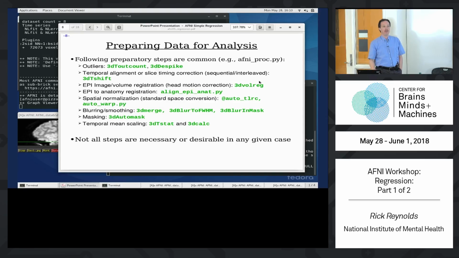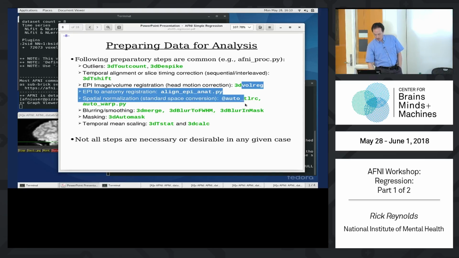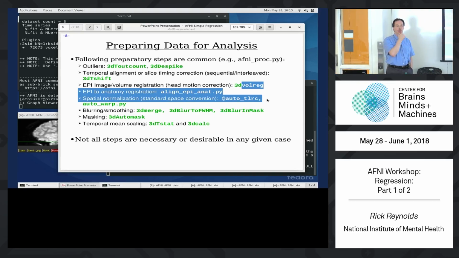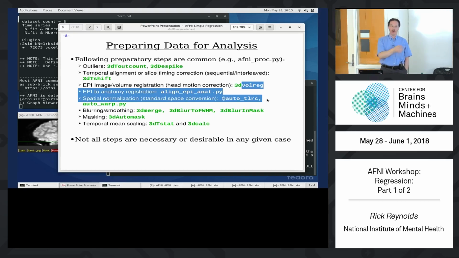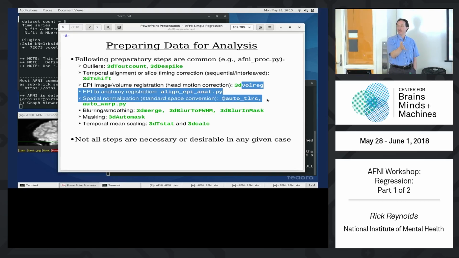Distortion correction, maybe with multiple phase encoding. There are a lot of registration steps you could really apply. But what we typically do in AFNI proc is we concatenate our registration. So we don't do this one, then this one, then this one, and now we've resampled our EPI data four times, and it gets blurrier and blurrier every time you resample. So what we do is concatenate these transformations together, and then it's only applied one time to the EPI data. You get just the one resampling, and your data is closer to the original resolution, less blurry than it would otherwise be.